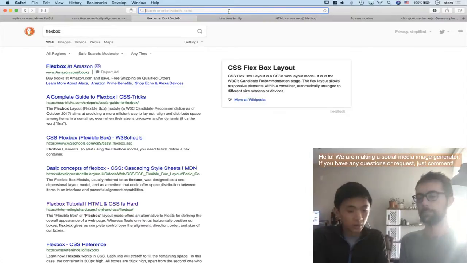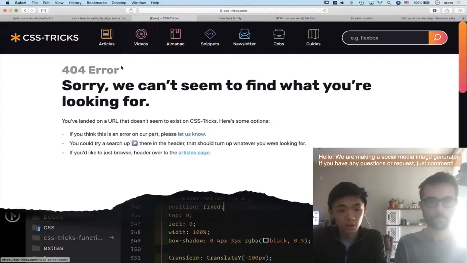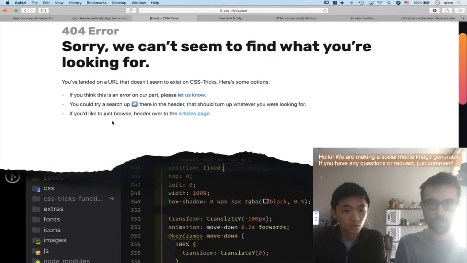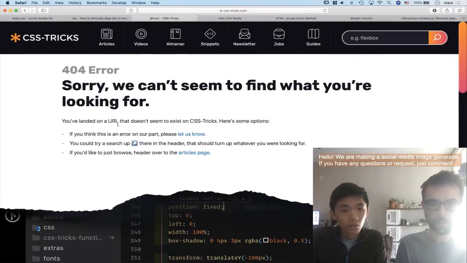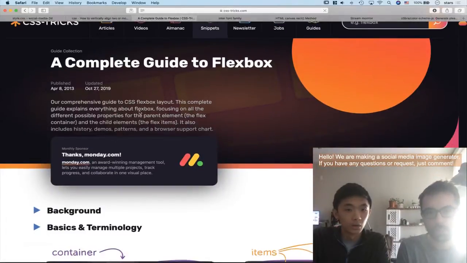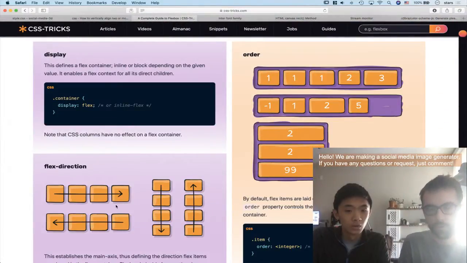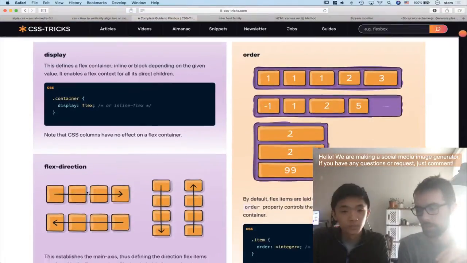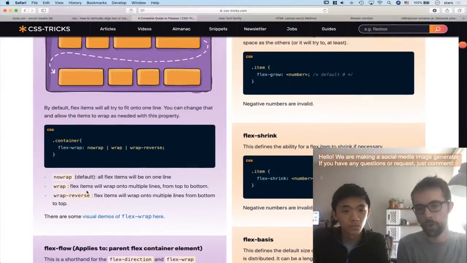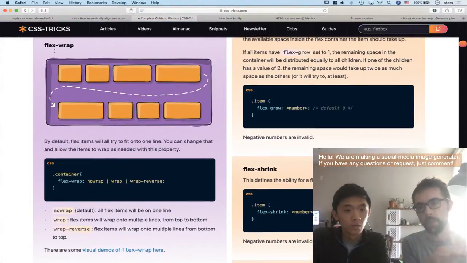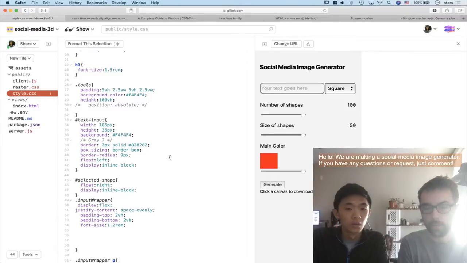Just very quickly, we'll paste in the link that Chicken shared. Oh, uh-oh. What happened? Okay, there we go. So it's similar where it basically specifies the order in which items are displayed, whether they're displayed in a row or in a line, and at what point one of them will snap down to the next row if you have a smaller screen, that type of thing. But yeah, it's super helpful.